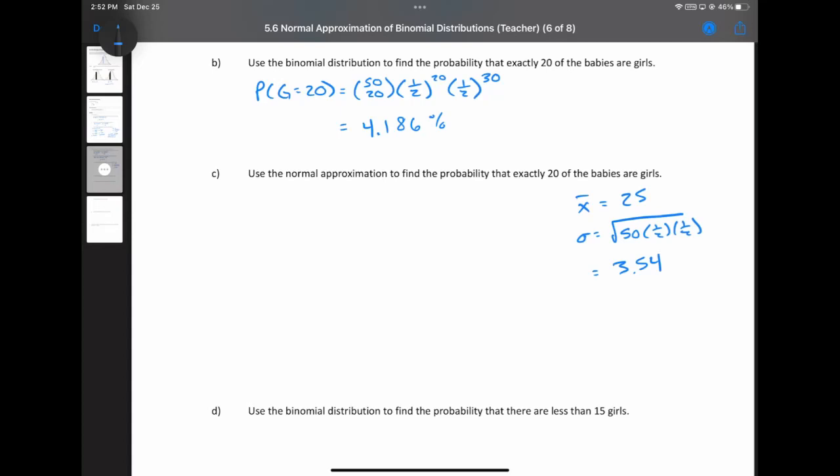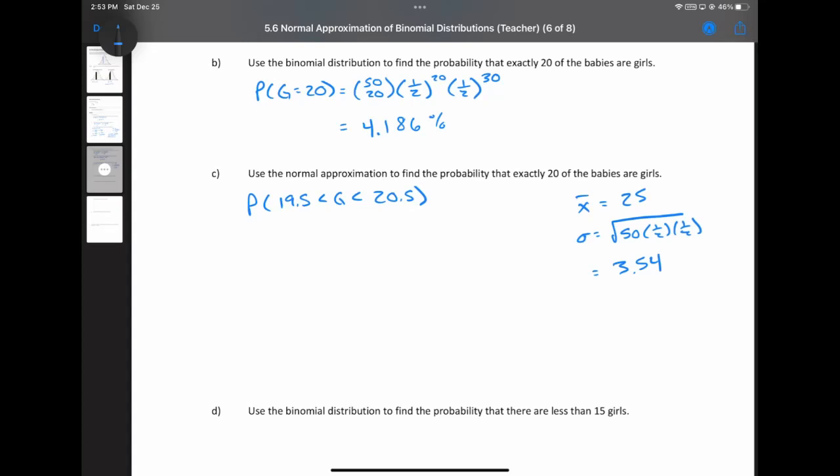Okay, so if you don't want to write out the notation like we did last time, the probability that, actually, you know what, I should just remind you why we're doing what we're doing. With this distribution, of course, this is normal distribution, so it has to be continuous data. We're not looking for the probability that girls equals 20 because it's impossible. If the data is continuous, we're looking for the probability that it's between 19.5 and 20.5. Because as continuous numbers, anything falling between that would round off to a whole number of 20.